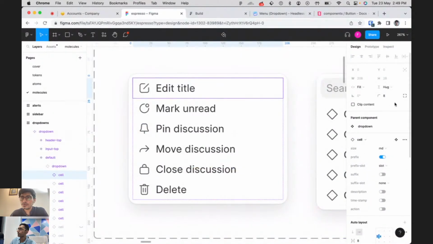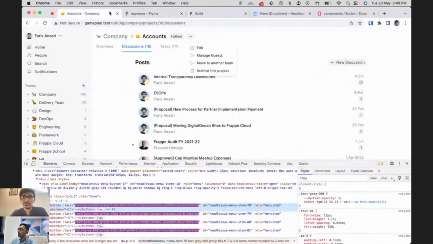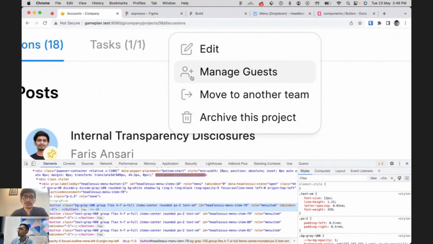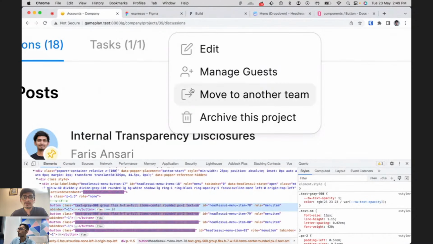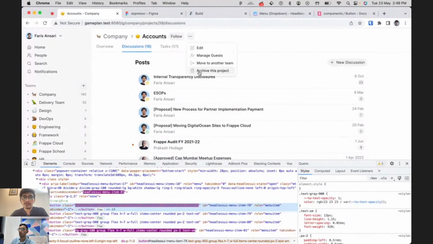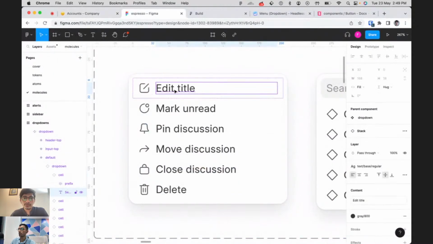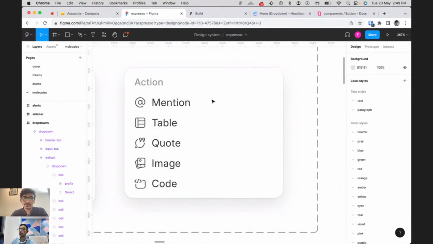What is the rounded? Okay, 8. This is 10. Should be 8. Cool. That looks nice. Is the text what you want it to be? Let me check. No, I think both of these should be of the same color.